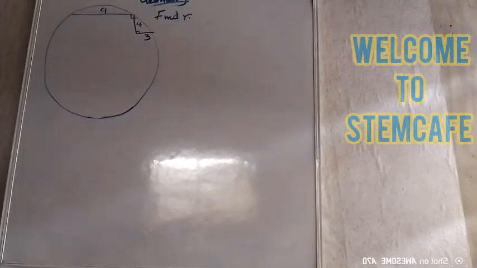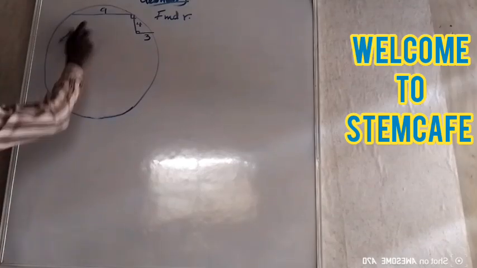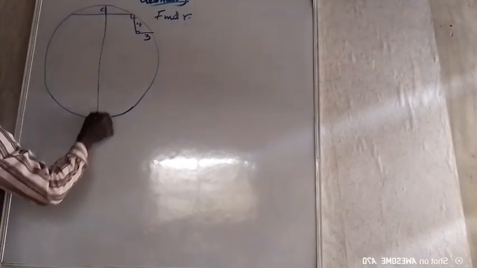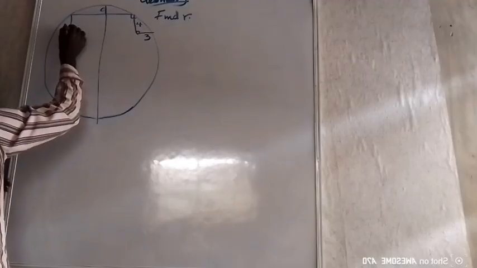Example with a chord 9 units, and we have another side to it. Perpendicular to it is 4. Perpendicular to that 4 is 3. Which means that this 3 is parallel to this 9. Since we have it like this here, you can see. So, we can also draw a parallel line to this one and to this one.